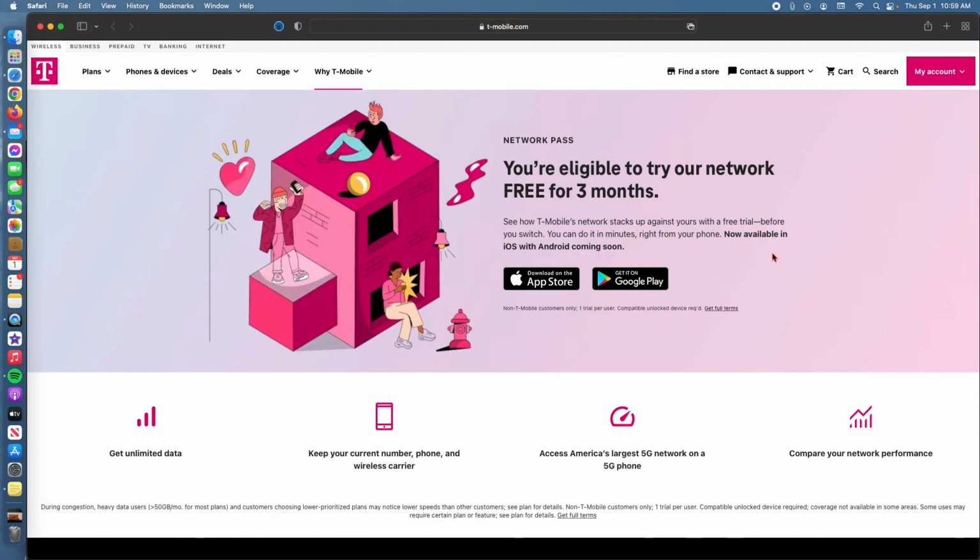Alright, to get started with this, all you have to do is go on your app store and download the T-Mobile app. The moment you open up the app, it's gonna give you that promo right on top, and as you click on it, it's going to ask you to make sure you have that secondary eSIM slot available. And once you check that, through the app, it's going to make sure it's available. Once that's available, it's going to ask you for your name and address, as I mentioned. Then it's going to activate you right away to the network. It only takes a couple minutes.